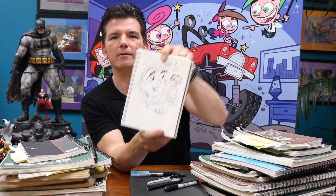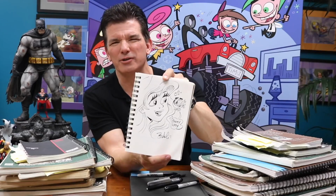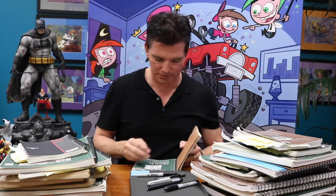This is Ariel, the Little Mermaid, meets Cosmo as a goldfish, and he's like, pretty lady, but I forget she's very young. I probably shouldn't have done it. But anyway, Cosmo meets Ariel. They're both underwater. I like to draw Disney characters a lot, and I also love to draw my own characters. And again, like I said, lots of superheroes.